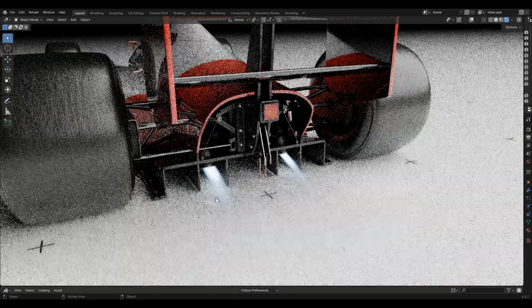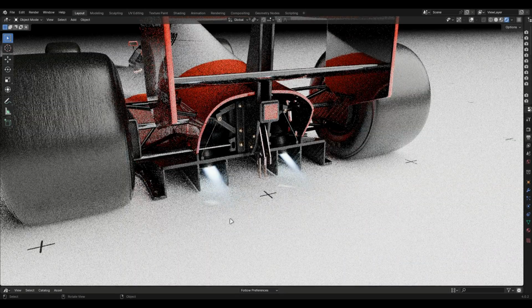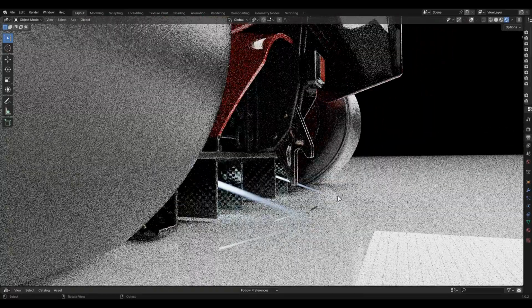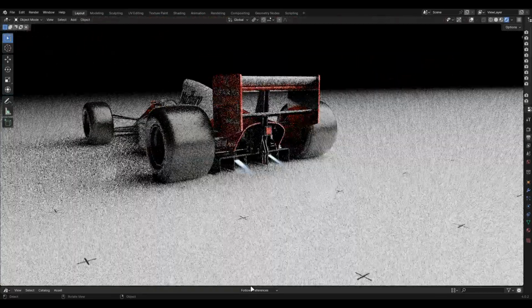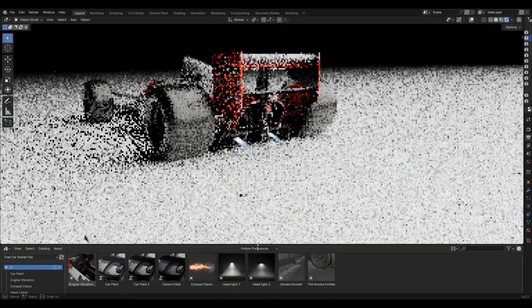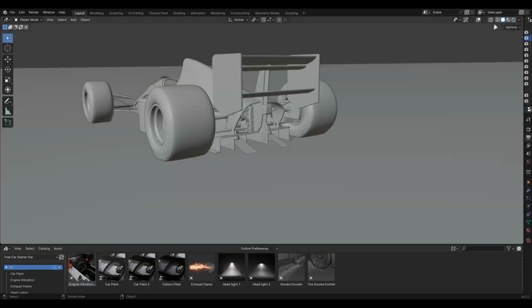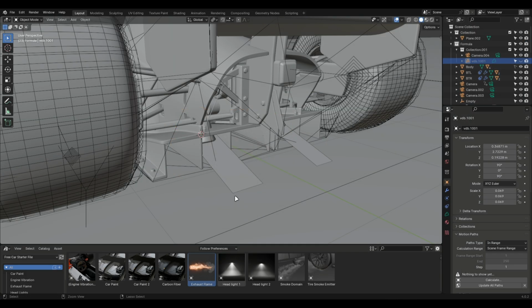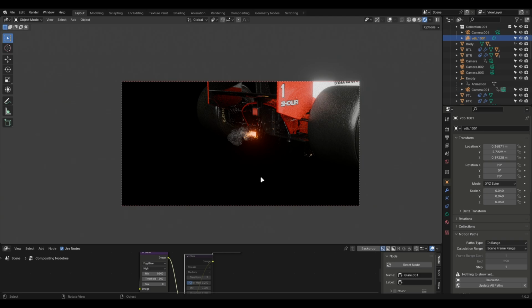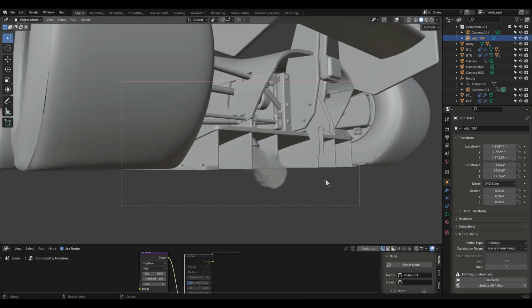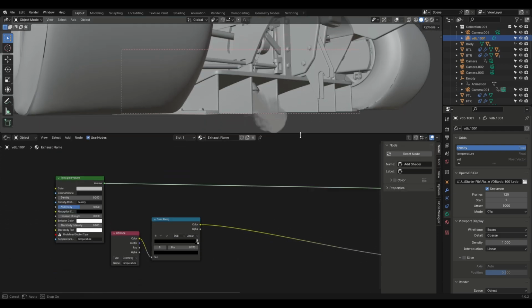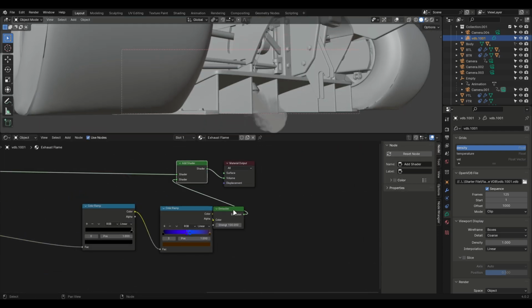Now, I tried a lot to recreate the exhaust flame, but I failed badly. But one of my good friends, Havard, made one in Houdini for you guys. He's a VFX artist and also the owner of the best lens simulation add-on. You should check it out. Link is in the description. You'll find it in the starter file as well. Just put it behind the exhaust pipe and parent it to the body. It works like an image sequence, so you can set the start frame from where you want it to start. You can also control the emission strength to give it a more dynamic look.